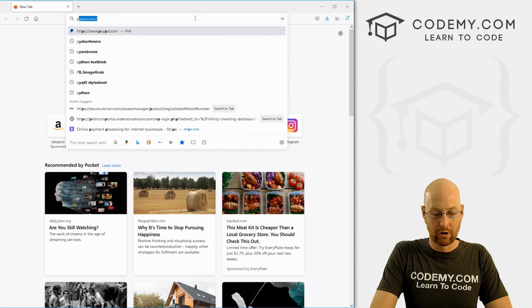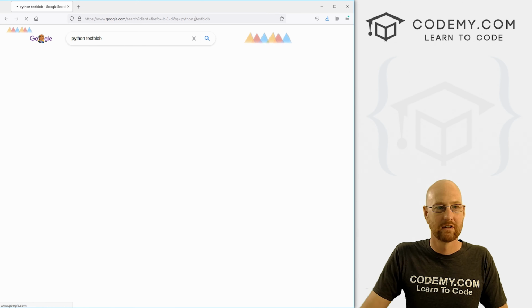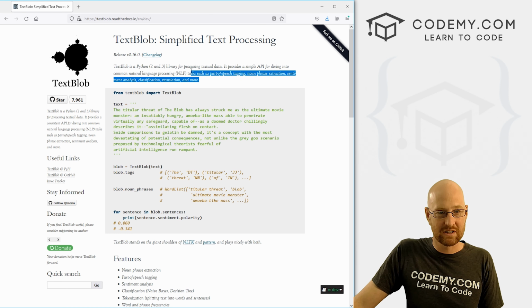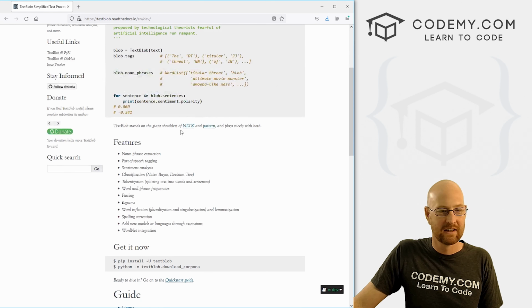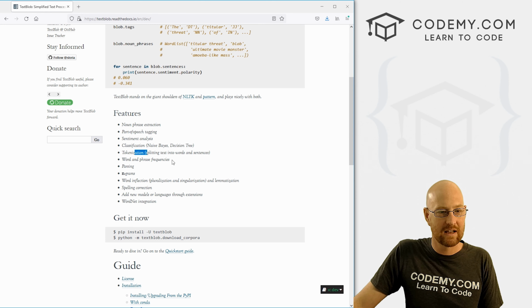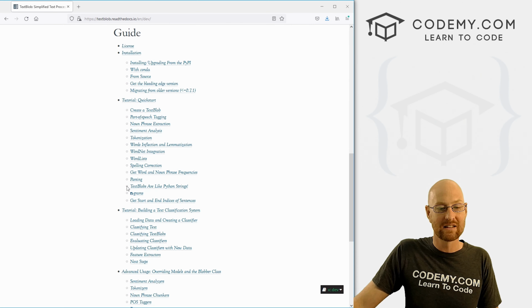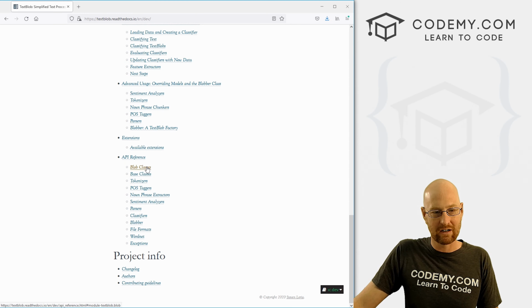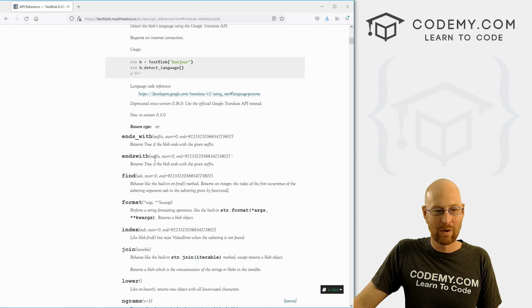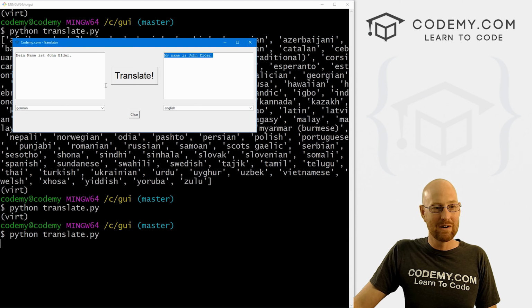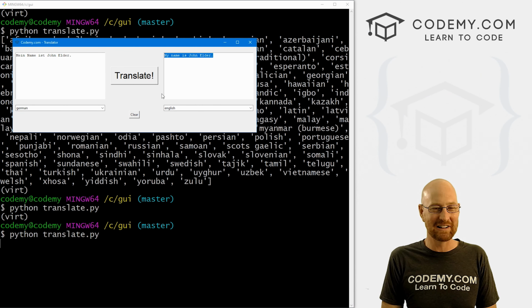And like I said, you can head over to Google and just type in Python TextBlob and get the documentation. And you can see there is all kinds of text processing, cool stuff you can do with this. NLP, natural language processing. You can do classification, tokenization, word and phrase frequency, which is very cool. Parsing, n-grams, word inflection, spelling correction, all kinds of stuff you could do with this. You can see there's a pretty good set of documentation here. Blob classes, very well written, very well done. This is great. I definitely recommend you play around with this, but just that easy. We've got our own little translator. So you don't have to head over to Google Translate every time you want to translate something. You just pull up your little app, and pretty cool.